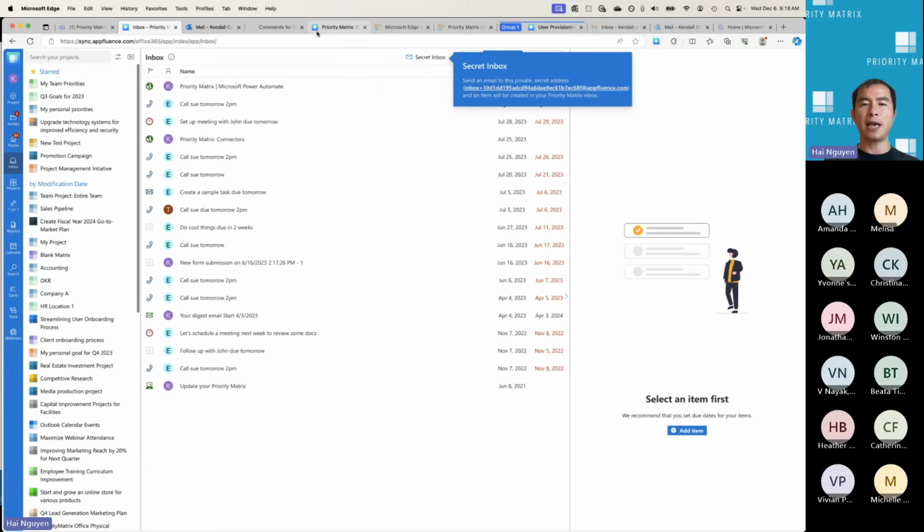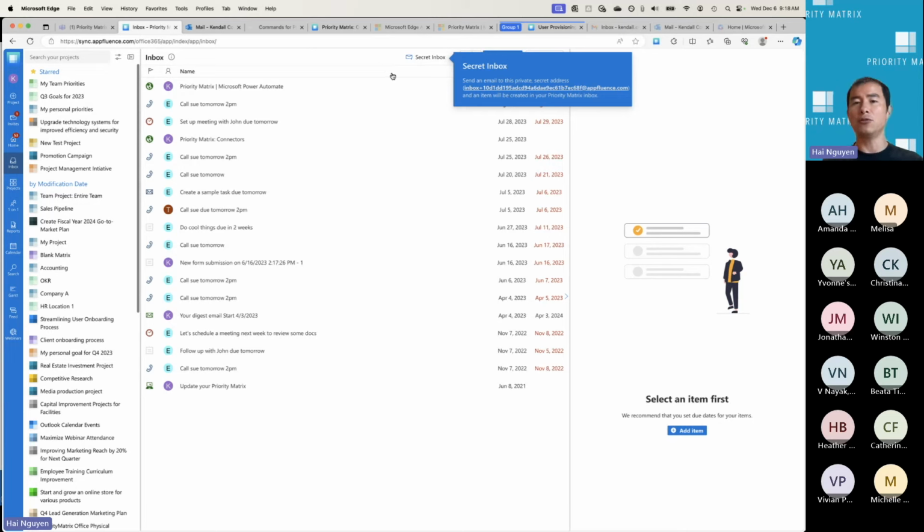So let me give you a use case on why you want to do this. For me personally, when I'm on my phone, sometimes I'm browsing and looking at my emails, and some email comes in that's very important, and it can come from any inbox. I have multiple inboxes: my work emails, my personal emails, etc. When an email comes in, I want to forward it into my Matrix, but maybe the email is my personal email, but my Matrix is my work email. Well, the secret inbox doesn't care.